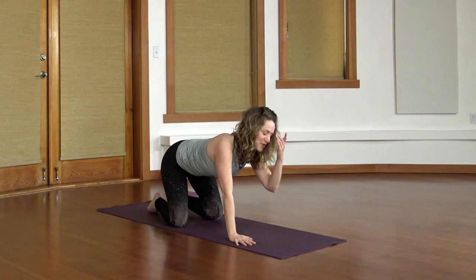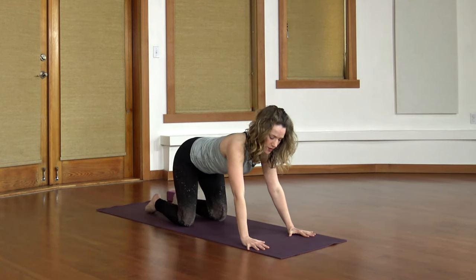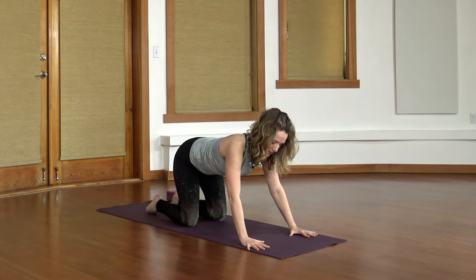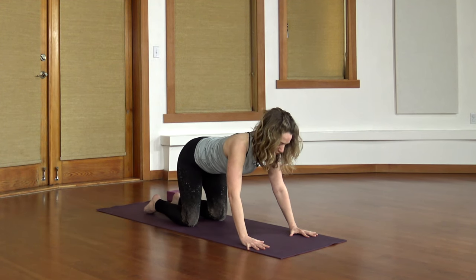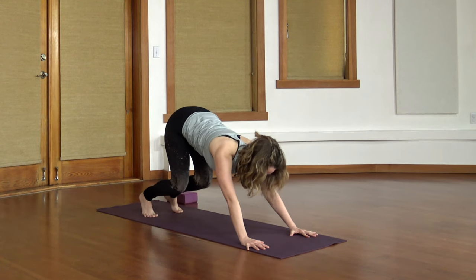Making your way up towards downward dog. Walk your hands a little bit forward and a little bit wider. Spread your fingers wide. Pinky fingers might touch the sides of the mat. Again, you want lots of mat space in between your fingers. Tuck your toes under. Lift up the knees. Push the hips up and back.